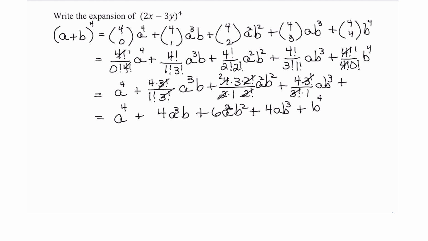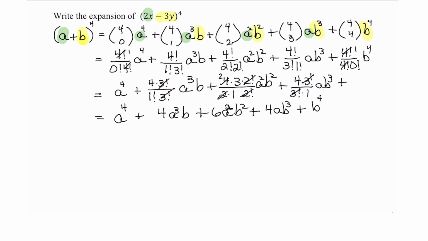Okay, now that's as if we didn't have our coefficients in front in our binomial. But with my first term being 2x, that's going to be where all the a's are sitting. So that's going to be raised to the fourth power, to the third power, to the second power, and to the first power there. Also, my second term is a negative 3y. So negative 3y is going where the b's are in the expression. So in each of these places, raised to the correct powers.